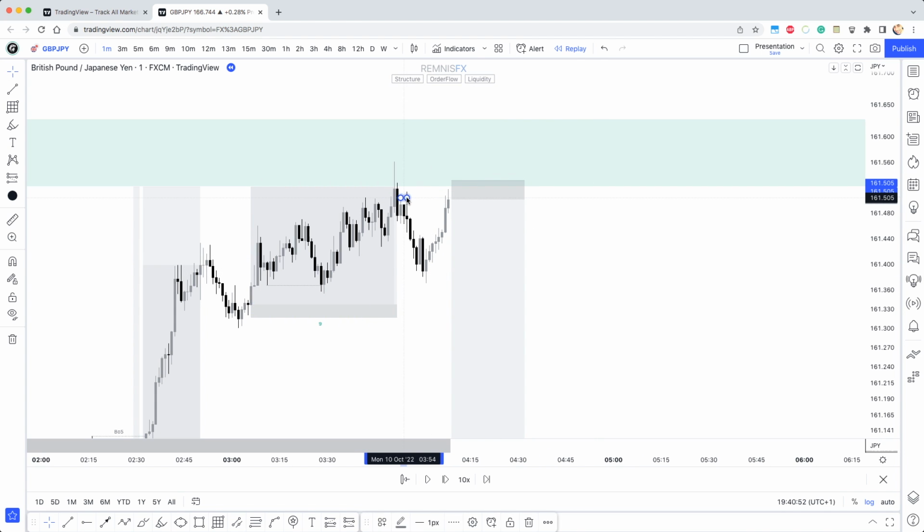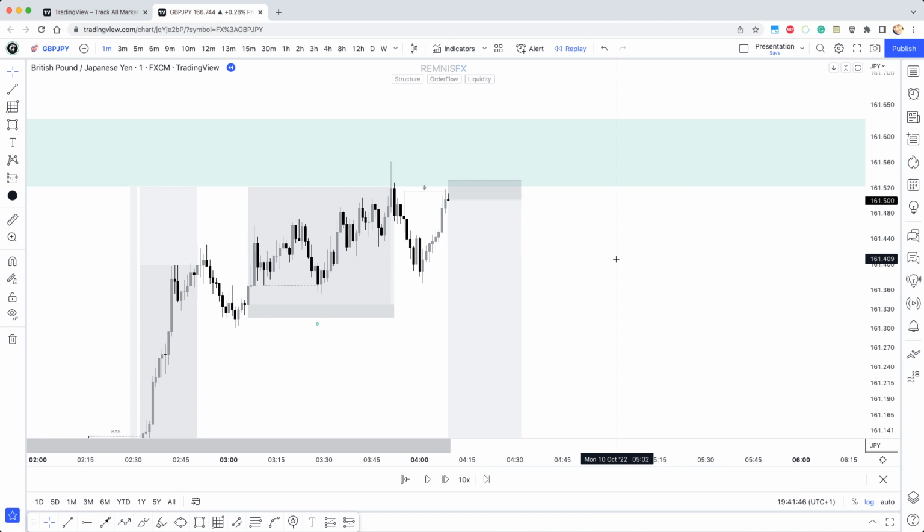So now the same thing that happened earlier happened now to our point of interest, right? So I think I was a victim also of a kind of smart money trap, but then using the mitigation of a single candle, right? So as you can see now, this one is also swept. So now we have mitigated this, liquidity is swept, right? And perhaps you can even add like a crazy super precision entry from that mini point of interest there, but let's go just with the single candle mitigation entry, right? So now let's have a look what will happen.